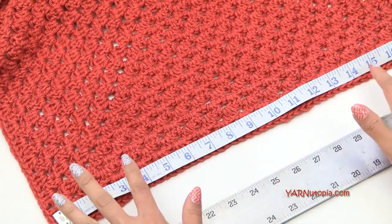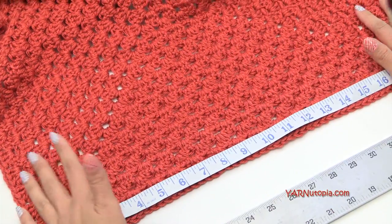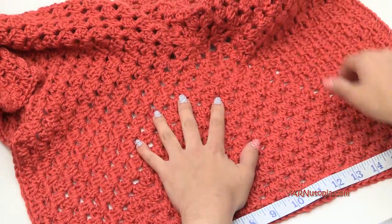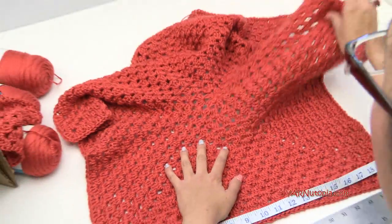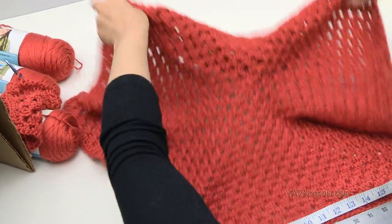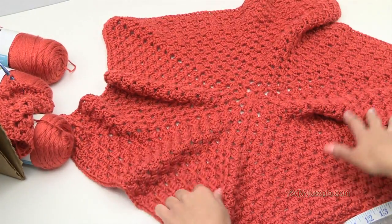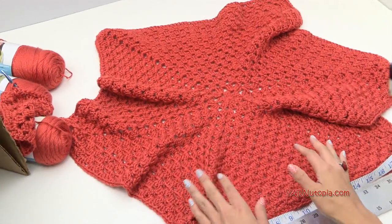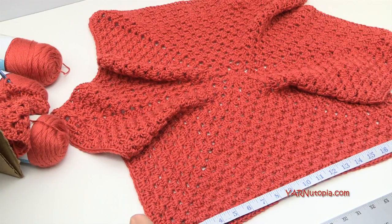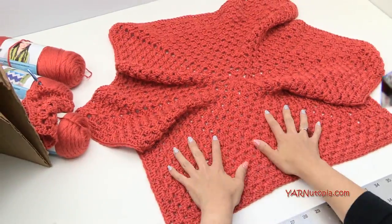Okay? This is really a versatile pattern. You can do as many rounds as you want. For mine, I am usually like a small medium person, so I did 20 rounds on this hexagon. So you can see here. And don't worry about it bunching up and overlapping. It is supposed to do that. So you can see that it's not laying flat. It's not supposed to. So this is what mine looks like. Just one hexagon. It's 20 inches on one side. And make sure that you make 2 hexagons.